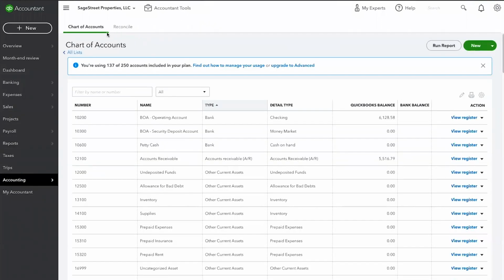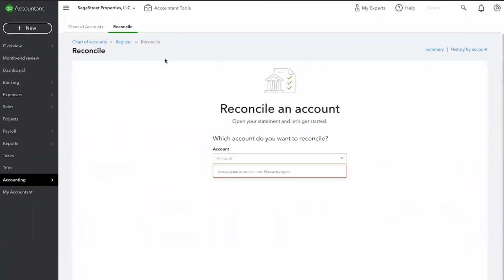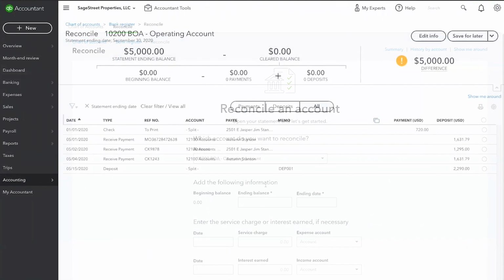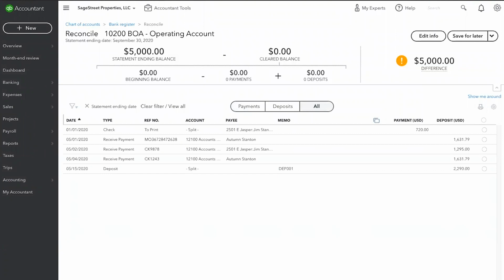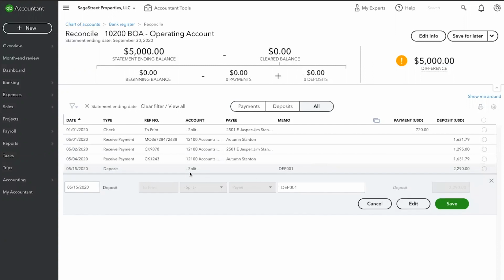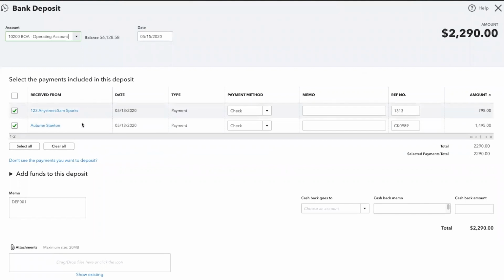Let's just take a look at the reconciliation. Okay, just a quick look at the reconciliation so you can kind of see what I mean here. So here were the first three that we did. We deposited $1,631, $1,295, and $1,631. And again, since we had deposit to that account, all three of them showed up as separate deposits. This is the deposit we did where we put two payments on one deposit and delivered it to the bank. And if you need to know the detail, you can click in. I think you have to edit. Let me see here. Yeah, you can hit edit and it'll show what two payments actually came in on that deposit.